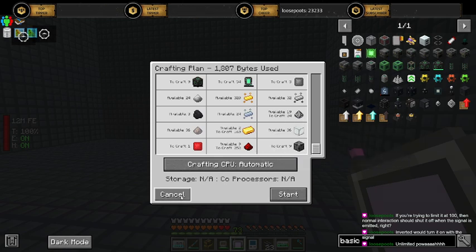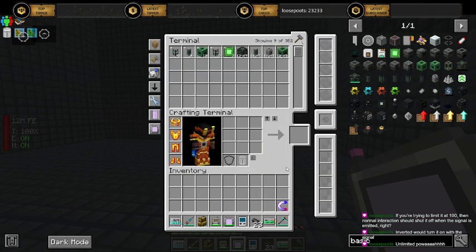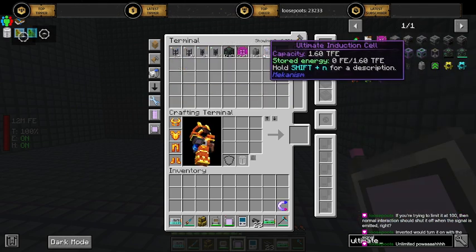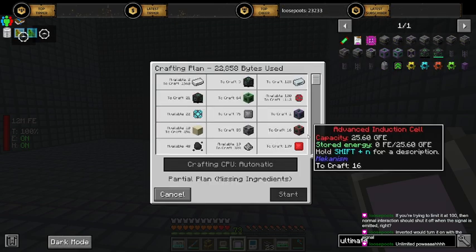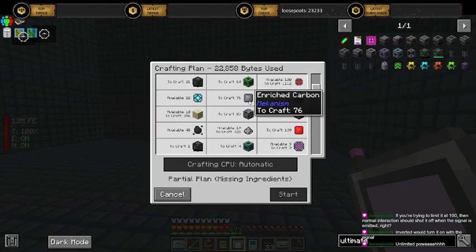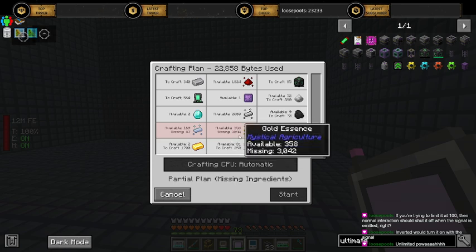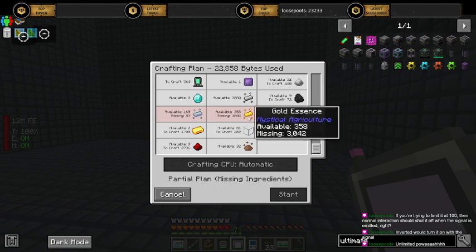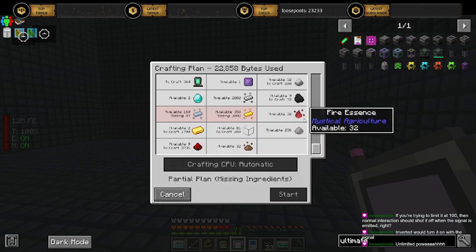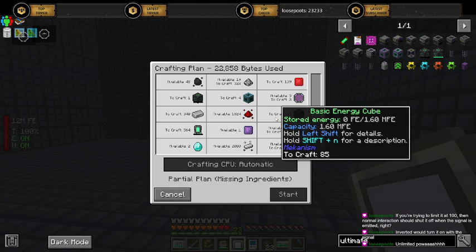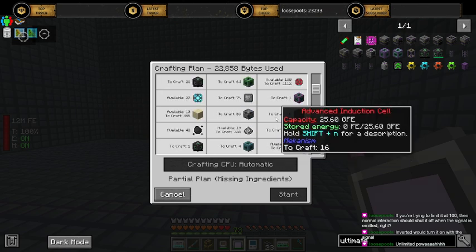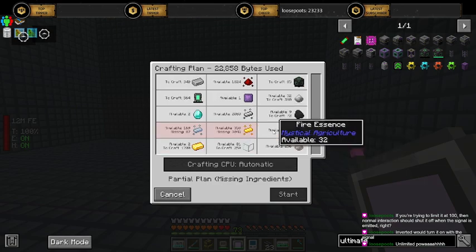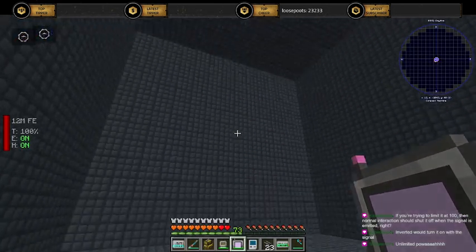But you know how many we need for an ultimate? Oh, lots. Look at this. So the ultimate requires just one ultimate. 64 in basic induction cells. It's 64 to 1. So I need 3,000 gold essence and osmium essence. So it'll be like gold, osmium, redstone. A lot of the other stuff I'm not too worried about. You could definitely need more gold and osmium. Yeah, gold, osmium, redstone, iron. Gold, osmium, redstone, and iron. And we're just going to start setting up the towers.